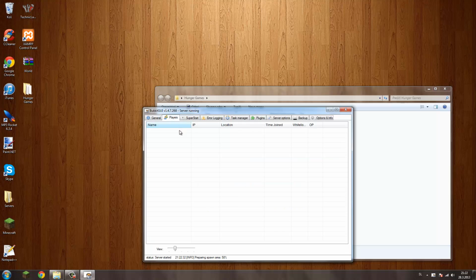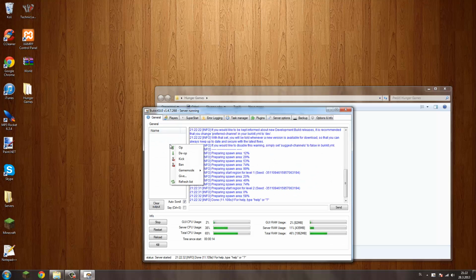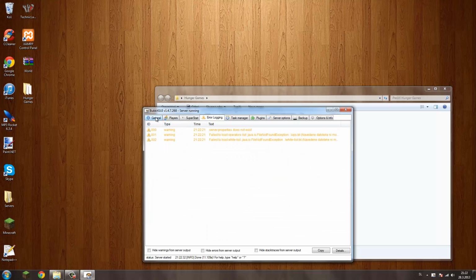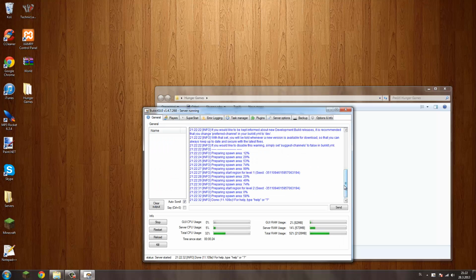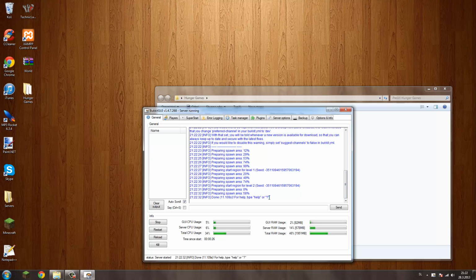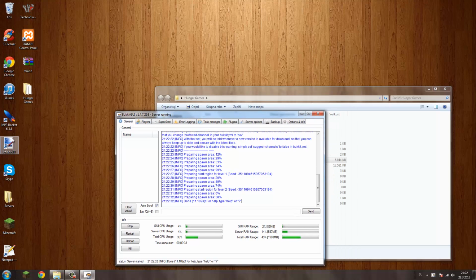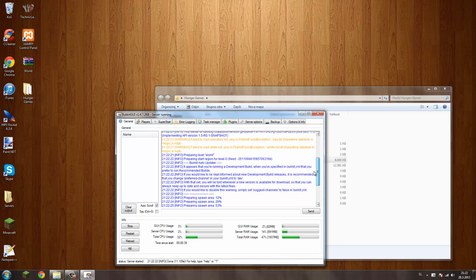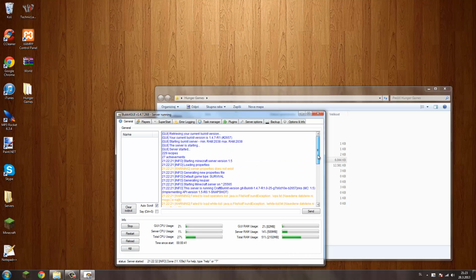It also looks good if players are on it. You can basically op them. As you see here, op, deop, kick, ban, game mode. It's so useful. You have many uses for it. I mean, you can host multiple servers. This should be very useful if you host like 3 servers at once, which is rare, but still it's useful. And even if you want to find what players have been doing easily by just scrolling up and down.